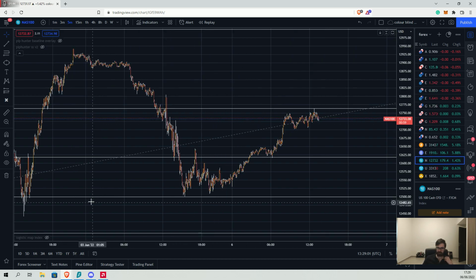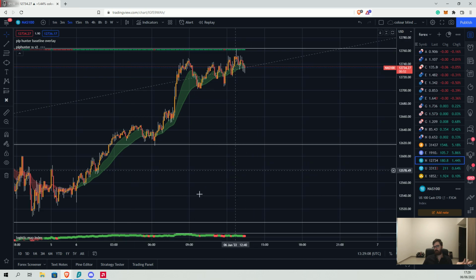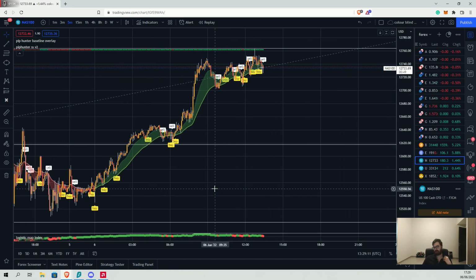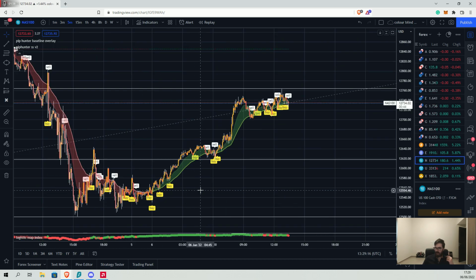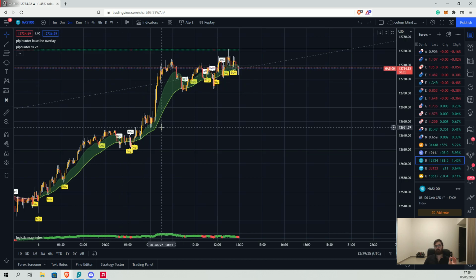Now again, as always, I'm going to show you that we can use indicators to go with this. So if I just open up the same method that I've been showing off in the last video, we can see that you're getting buys all the way through here. And the way you can look at it is that when you've broken through, you can almost ignore this buy exclusively because you know that you're expecting a retest. And then as soon as you're getting towards those retest points, you can set your trigger for entry right around that line and take your buy, in this case, from the perfect position.